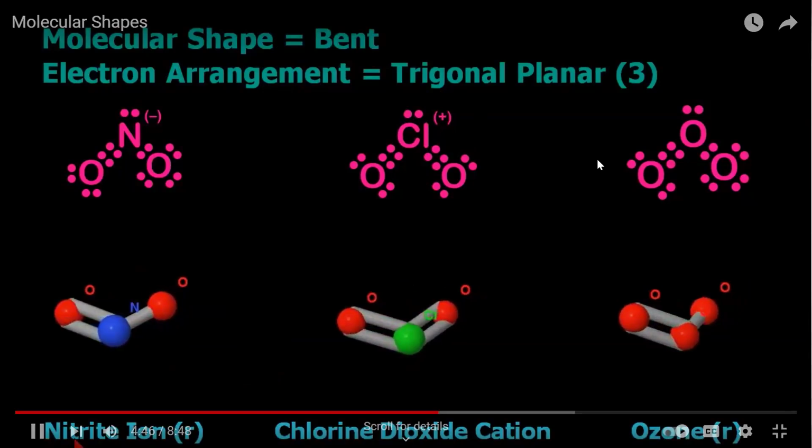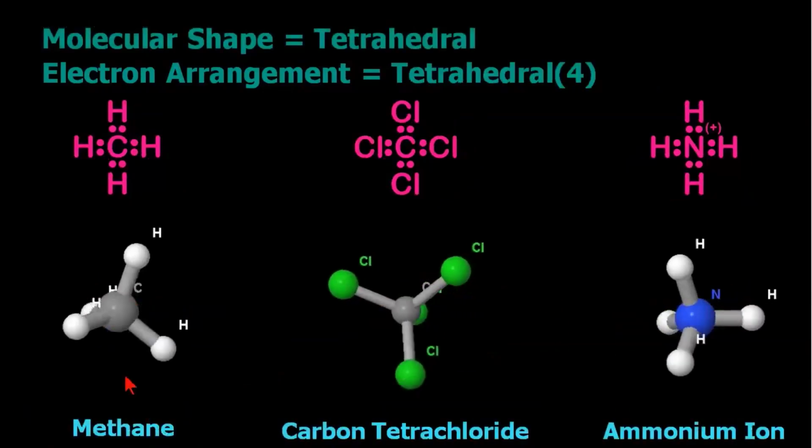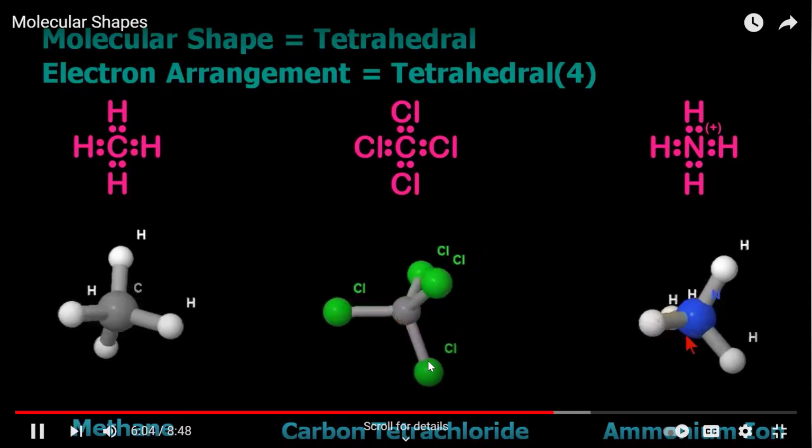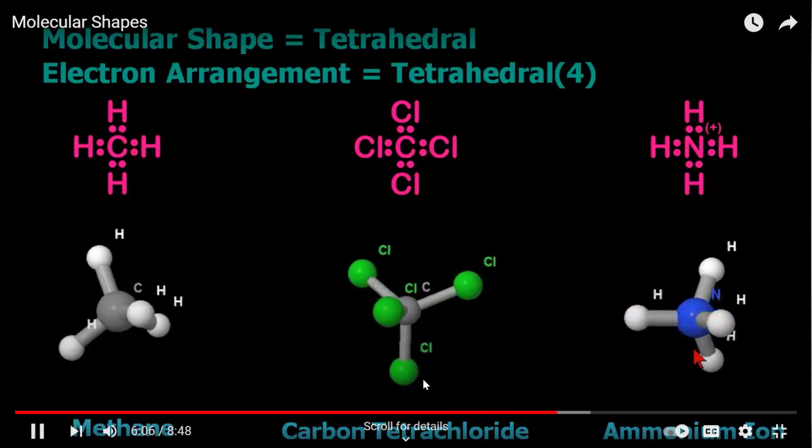Pairs of electrons around the central atom. And we have the nitrate ion. All of these here are 4, 0, 4 bonding domains, 0 non-bonding domains. Since everything's bonded, my electron and molecular shapes match. If I have a non-bonded pair, they're not going to match. So these are all 4, 0. Notice as they rotate in space, this is in 3D, correct?